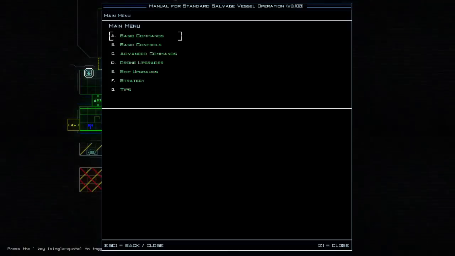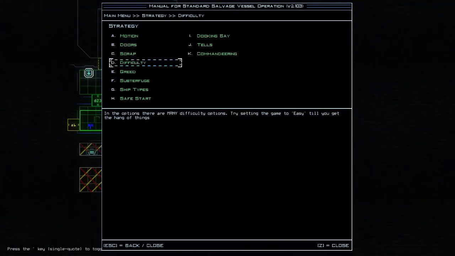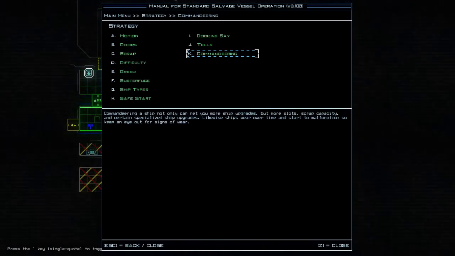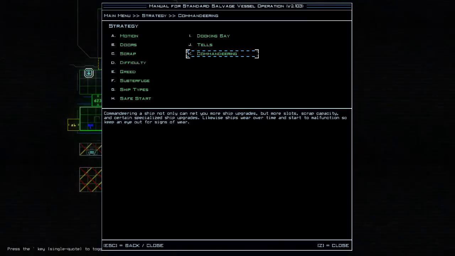Help. Can I take over a ship? Strategy. Commandeering. Commandeering a ship not only can net you more upgrades, but more slots, scrap capacity, and certain specialist ship upgrades. Likewise, ships wear over time and start to malfunction, so keep an eye out for signs of wear.